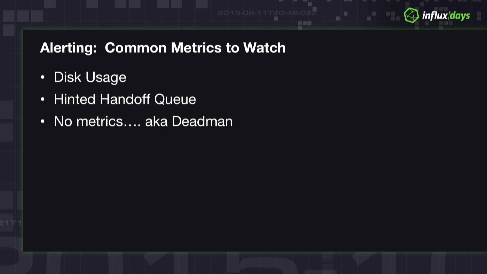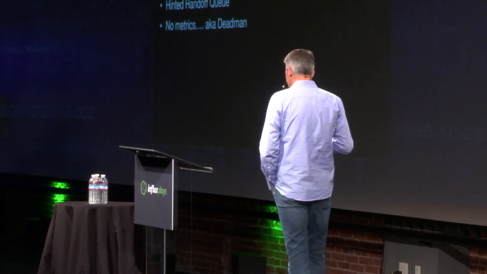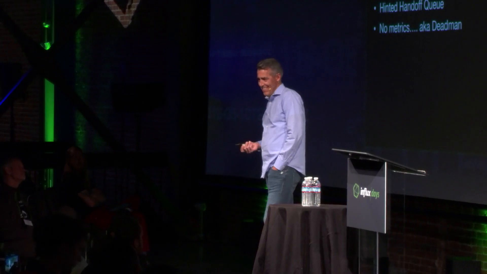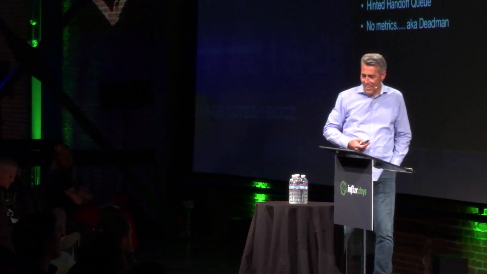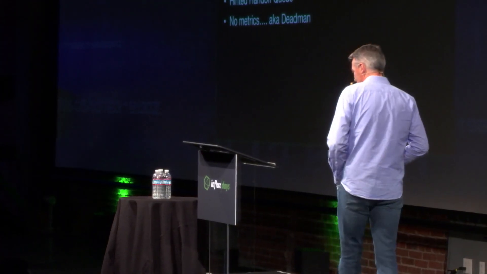Common metrics to watch: disk usage. You would be surprised how many people run out of disk space. This is the most common thing — we can't ingest any more metrics if you run out of disk space. This particularly becomes a problem if you thought you were operating a steady-state instance — say, monitoring 60,000 hosts with a 60-day retention policy — and then another team deploys 60,000 more servers and suddenly you're out of space. Our head of support will walk you through how to add more disk space and work through a potentially corrupted shard.